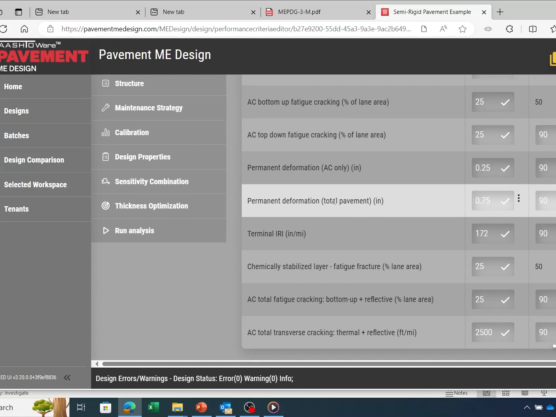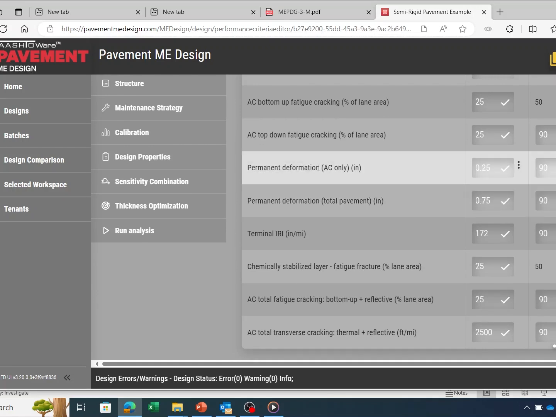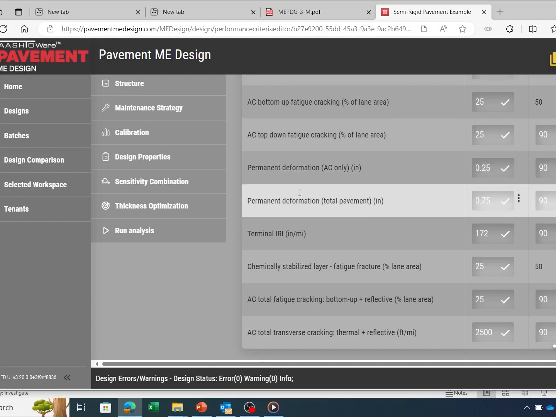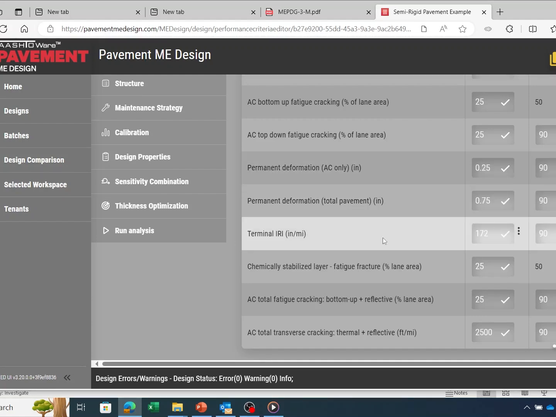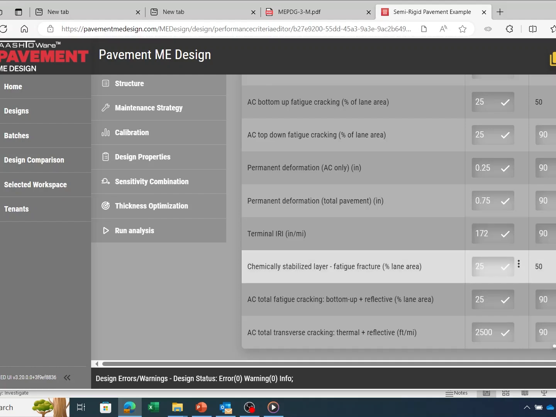Total pavement rutting and rutting in the asphalt layer. And this is only for the asphalt layers themselves. We then have the terminal IRI representing failure from a functional standpoint. That's the same for all the pavement design strategies.